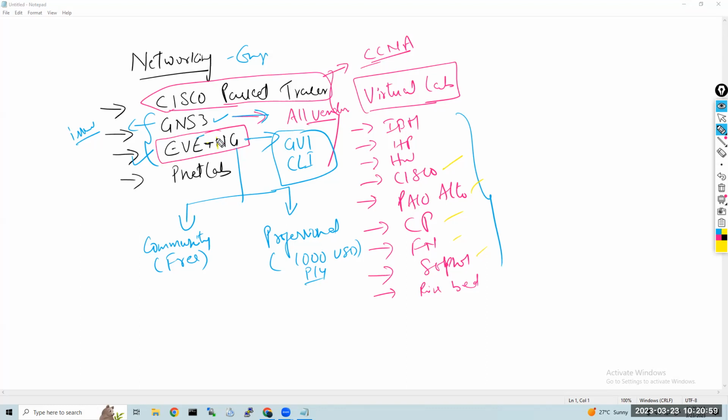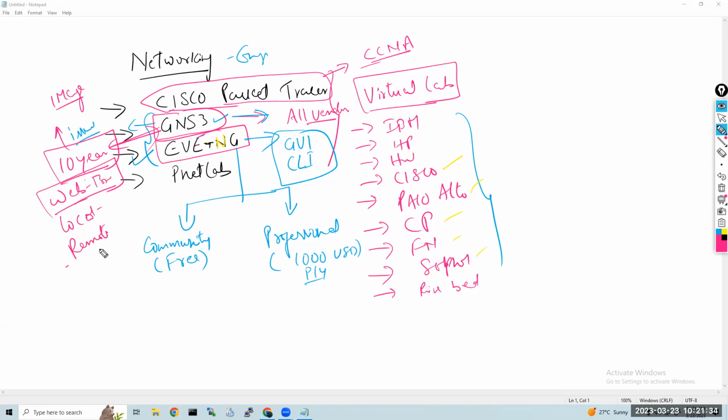Designing in EVE-NG is very good, guys. There is a very good feature which I liked. I used GNS3 for almost 10 years, and it was very difficult because we must load all the image files. EVE-NG also gives support for a web browser, which you are doing today. Using a web browser, we can access it locally or remotely. Right now we are doing it locally, because that is how I have connected.